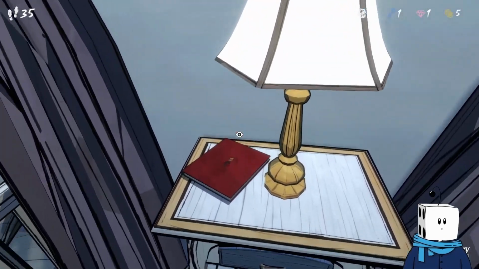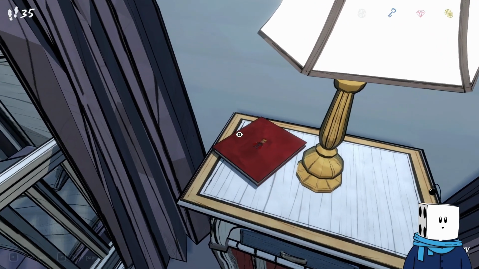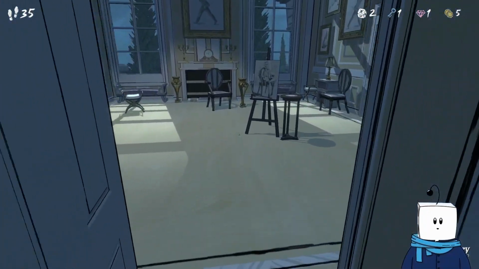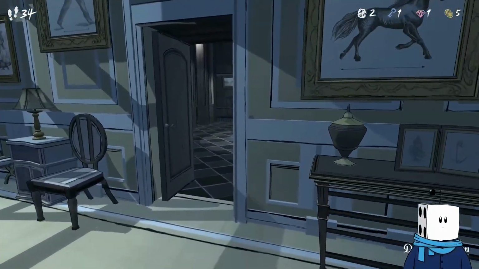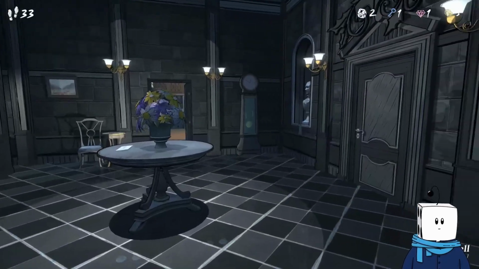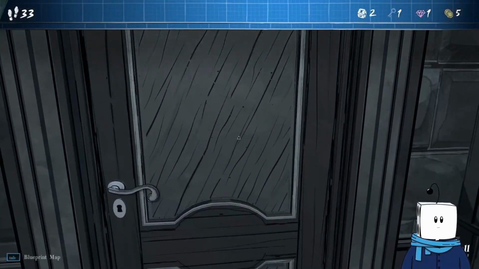It's like, we can't open the drawer. We can't take the book with us either. Yeah, so it's a roguelike puzzle game, which is awesome. Okay, so we'll go through entrance hall. We did pick up a key, which is helpful.